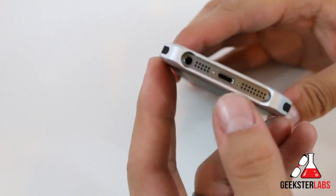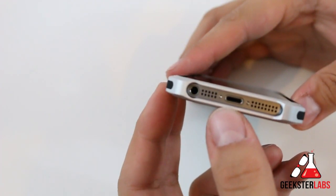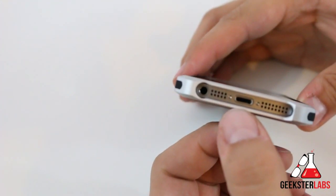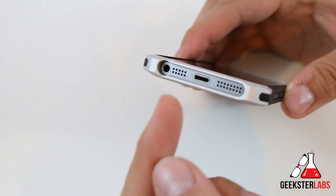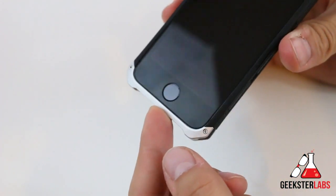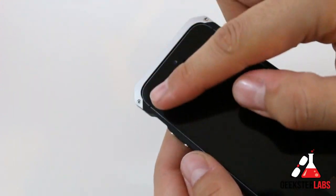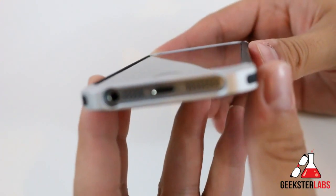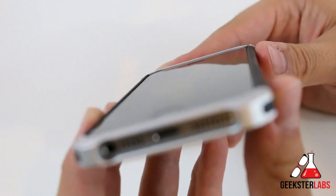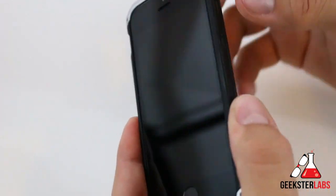At the bottom there's one long opening for the headphone jack, the microphone, the lightning connector, and the speaker. I did notice that unless your lightning connector is one of the normal smaller ones like the one your iPhone came with, it may have trouble fitting in there — I have a couple connectors that didn't work because they were just a little too tall. The home button has not been blocked or covered up, so you can use this with the iPhone 5 or 5S — this is the 5S I'm using right now. There's a very, very slight lip on the edge, so if you put this face down on the table it's not really going to be touching the screen, but it's not much of a lip at all so I'd still be mindful of that. If you were to drop it really hard face down, you could probably still scratch it up a little bit.